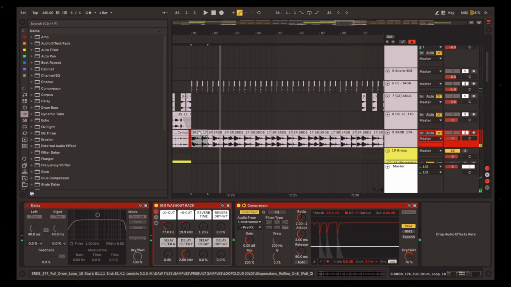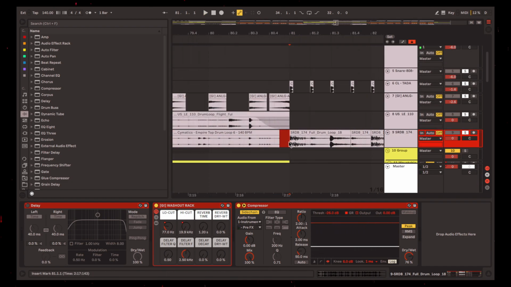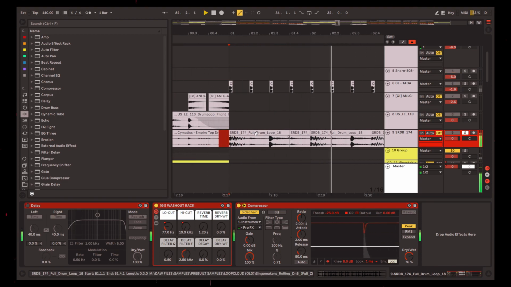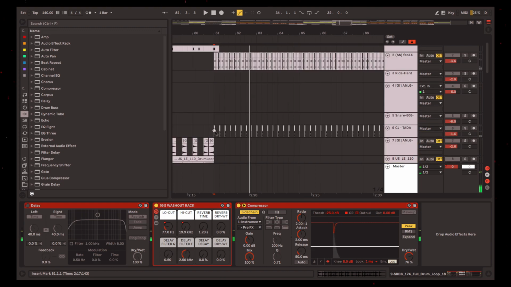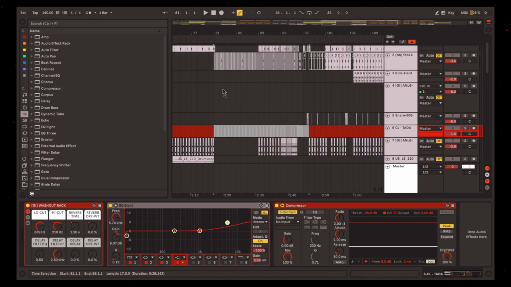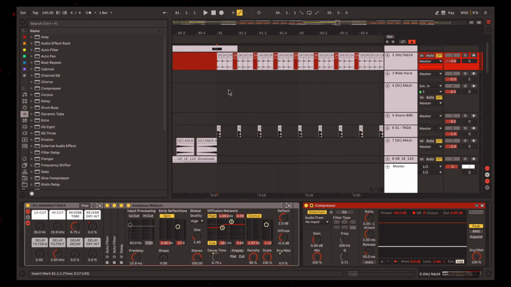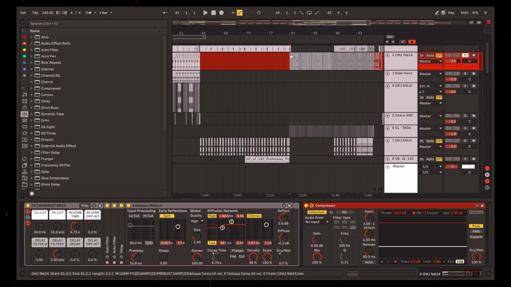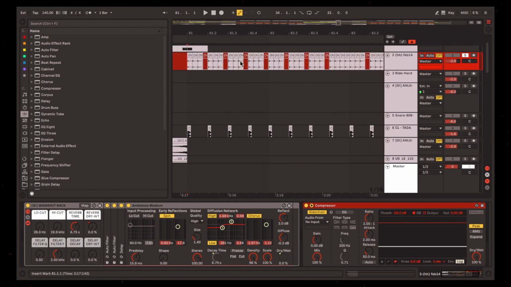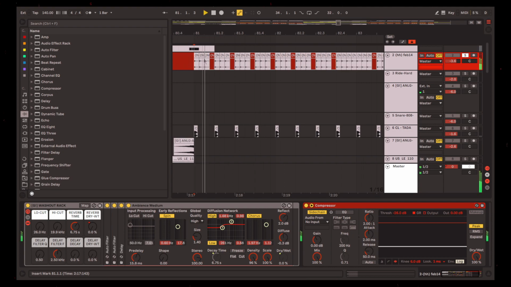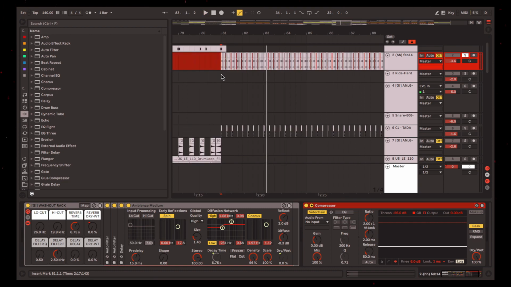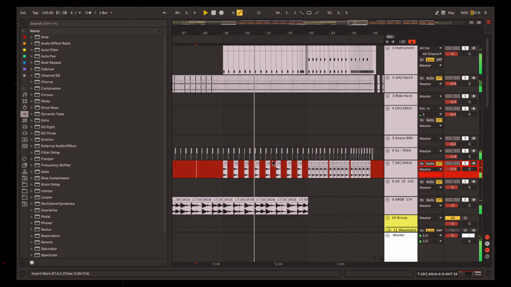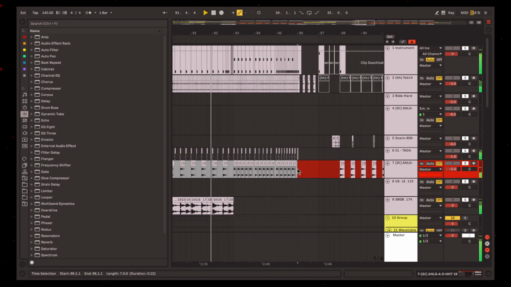And on this section, I used the same loop, but I chopped it up a little bit more, just to give it a bit more of a straightforward rhythm, to give it more of a driving kind of feel. Still have the claps that are being opened up eventually, but I also have these hi-hats from the intro yet again, but I've got this dugga-da kind of rhythm going on, just to give a sense of forward momentum. Introducing the open hi-hats again.